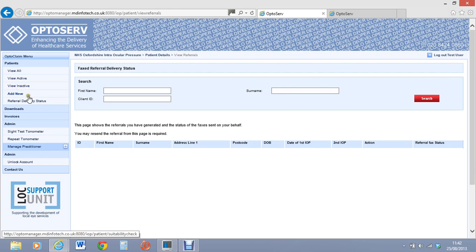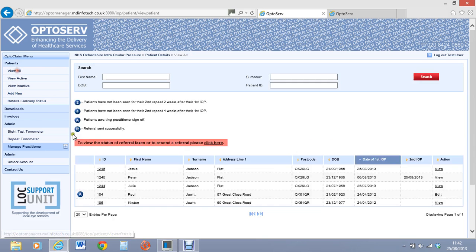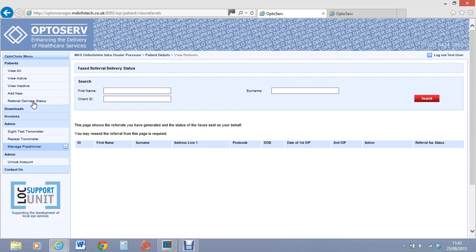But what you should find for Mrs. Jackson, because it should have sent a fax to the GP automatically, is a little R next to it, saying the referral was faxed successfully. It might not show up straight away because the Webstar system has to send the fax, get a fax receipt information, and then a little R will pop up there.